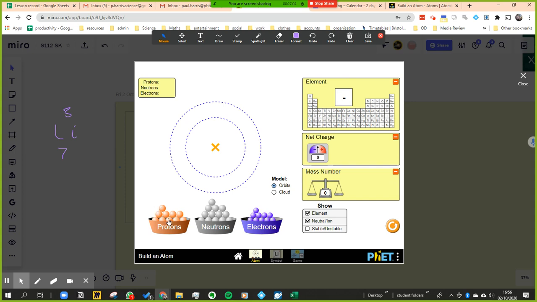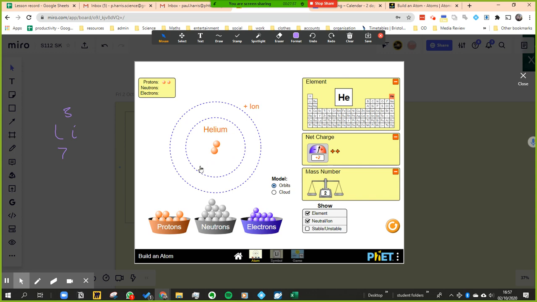So basically, it's got an atomic number of 3 and a mass number of 7. When I start to add protons, let's see what happens. If I give it 1 proton, it's called hydrogen. If I give it another proton, it's called helium. It doesn't really matter what else I do to it. It seems that the only thing that affects its name is the protons, and that's true.